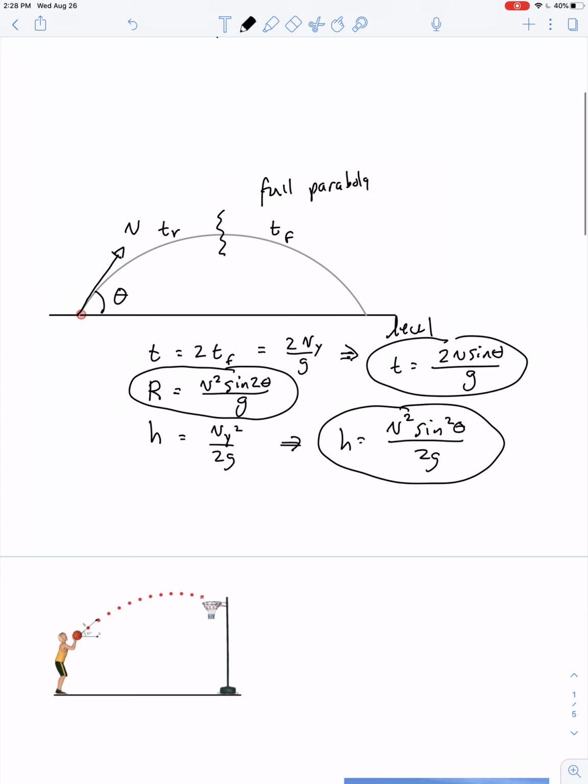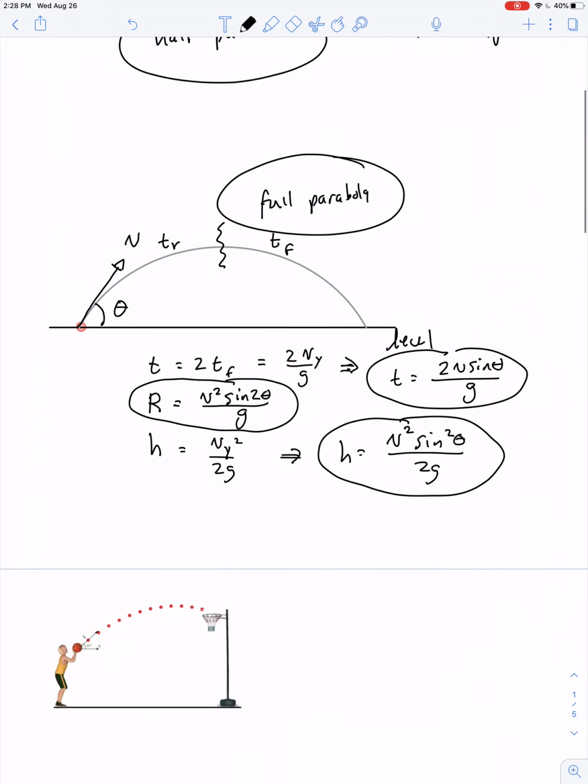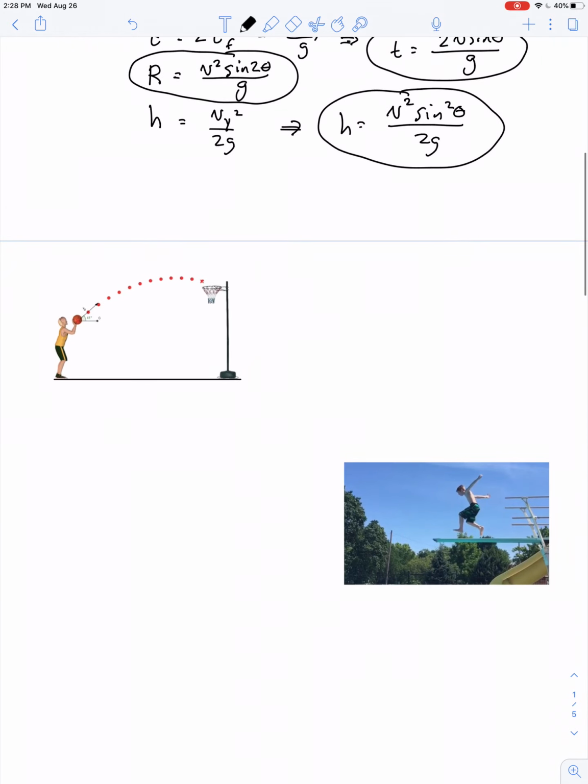Well, there's no guarantee that a projectile has to follow exactly half a parabola or full parabola. You could have a case where it's some other portion of a parabola. So here it looks like it's a little more than half a parabola, right? Not quite full parabolic. Looks like it reaches its greatest height here, so we get half a parabola plus a little extra, such that the final position is elevated up above the initial position.